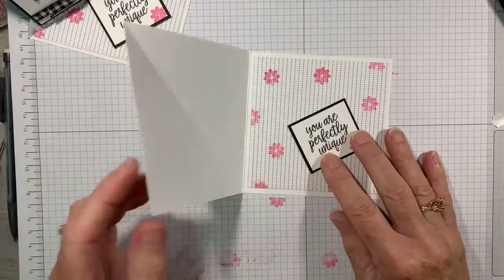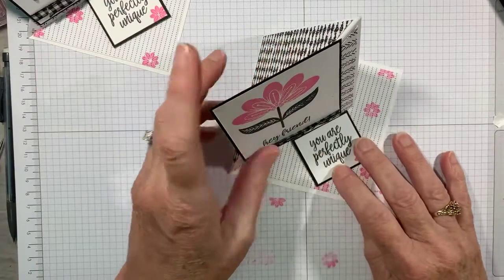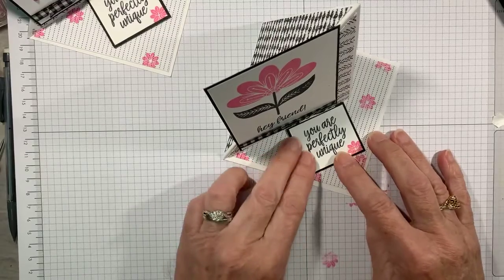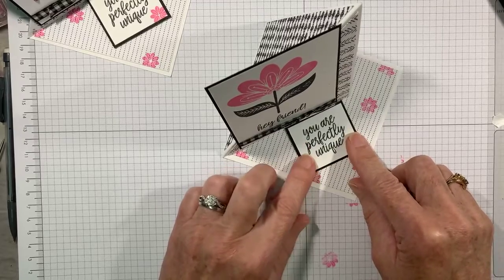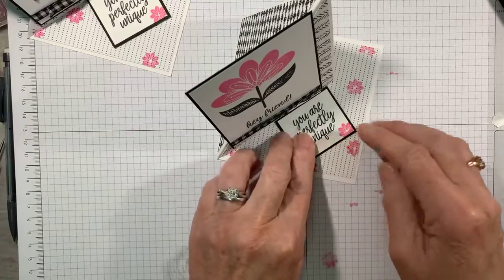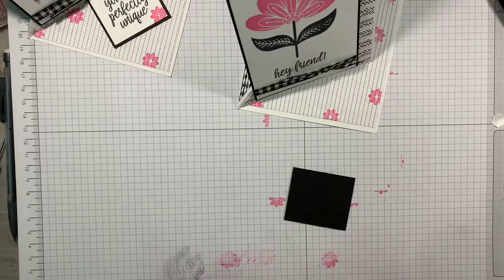And the reason we do this last is because this is where you're going to decide where it needs to be on the inside of the card. And I found that it works a little bit better. It's not quite center, it's a little bit off. Okay. And you've got some wiggle room when you put this on too.